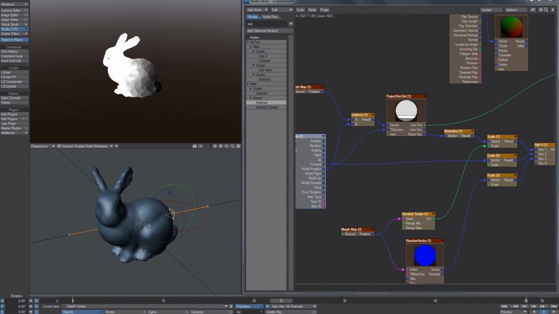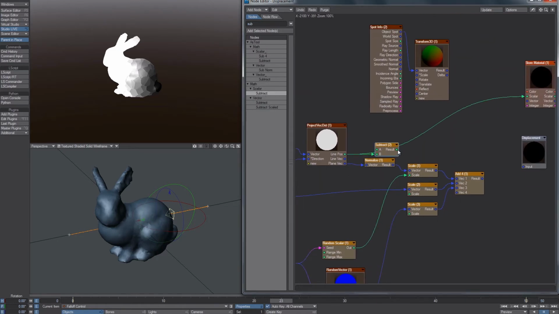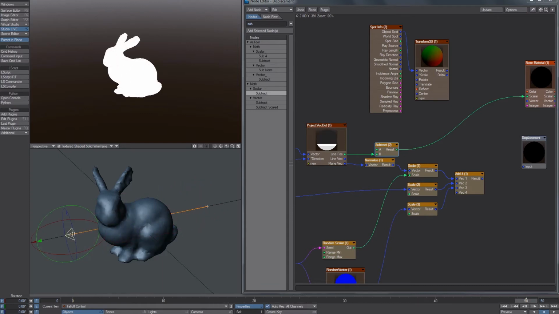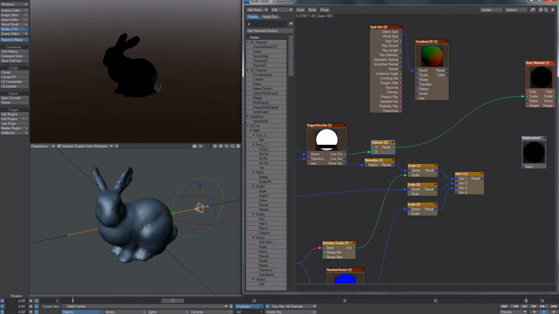I actually want the other way around, so that I have nothing here, but I have the full effect in the back. So I'm going to have here scalar subtract, and I'm going to put 1 minus the value here, and so this is a bit more like it. So now the bunny will have no displacement here, and then the white comes in and I get all the displacement. I also want to avoid going into negative values. So here I'm looking at this and it's all black, but I actually have negative values going on in there.